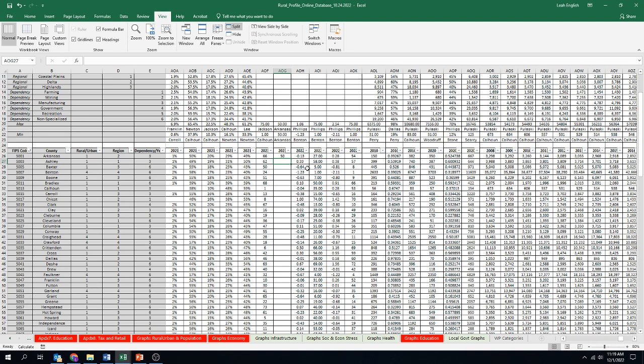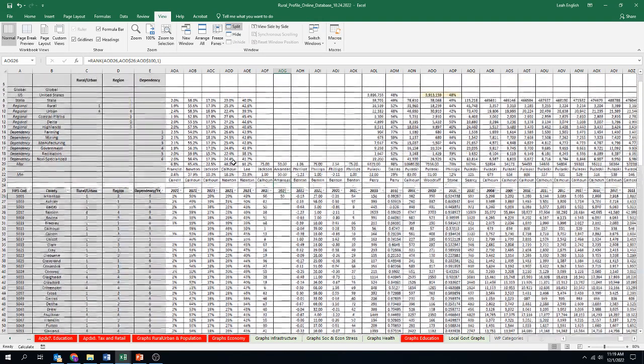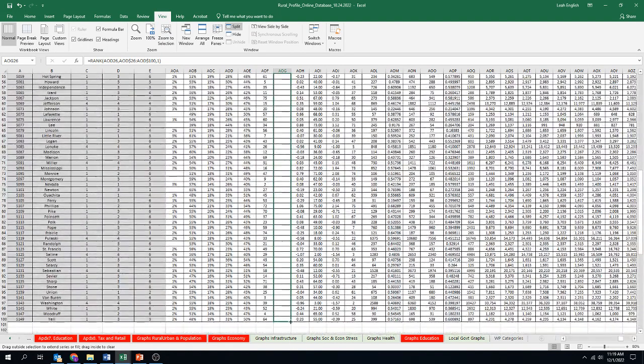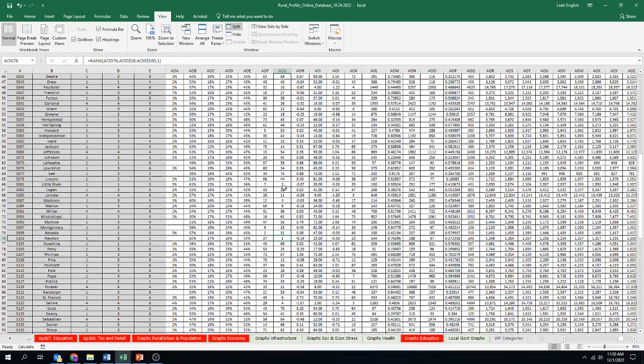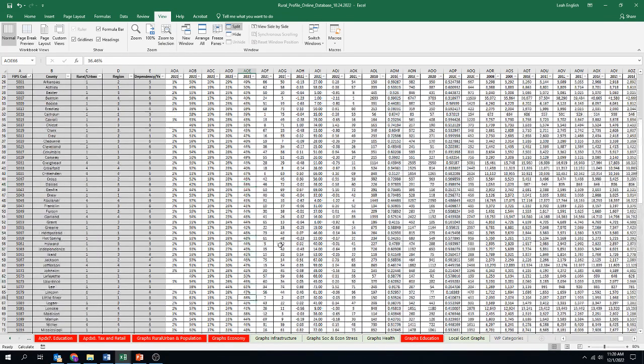And so that looks like a lot of work, but it saved me a lot of time. So it looks like Arkansas County in terms of childhood obesity ranked 50th out of 75 counties. And then if I want to see how the other counties rank, I'll just click down here in the corner and I'll just drag this down. And this will give me the rankings of all the other counties. So here we have Newton was ranked number one, and their percentage is 33%. And that looks like, compared to these other percentages, it's going to be the lowest percent. So yeah, 36 was number two.